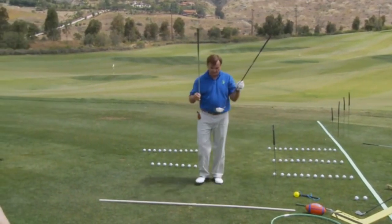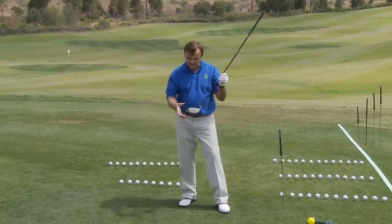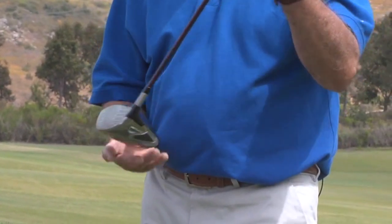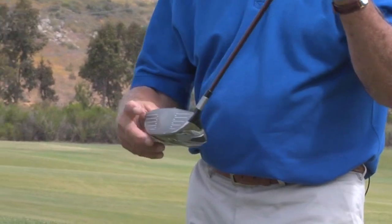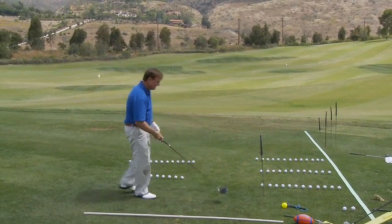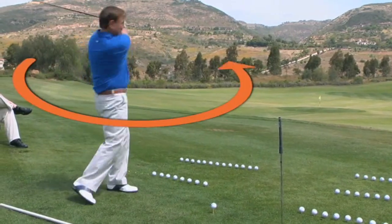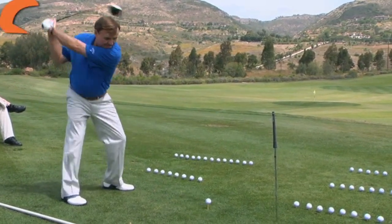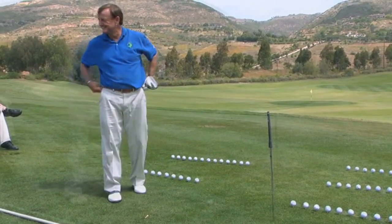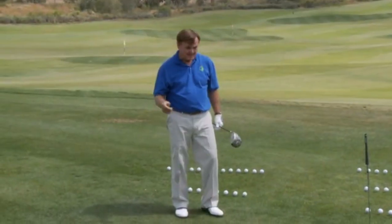The clubs today — look at that face. When you swing circular and the club face rotates around the shaft with these big heads, you can hit it a mile. I love this drill: set up, take your swing, put it down, and knock it right out of the range. No up and down, no backwards and forwards.